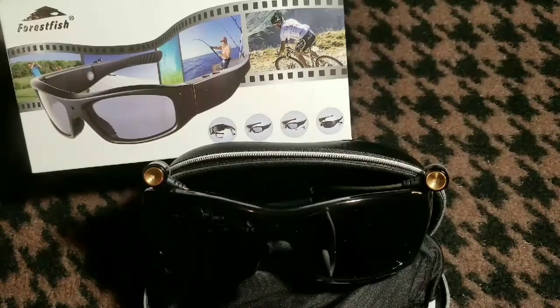Now, another thing that sucks for me is the charging. When they go dead, it takes 3 hours to charge. That sucks. I wish the charge time was faster, but hey, you know what? I'm not even complaining. I'm definitely liking. I'm definitely digging. Would I order another pair in a different style? Most likely, I will. These Forestfish glasses go for show. You know what I mean?